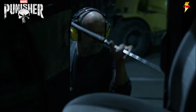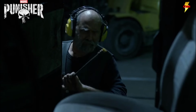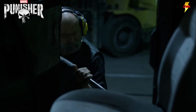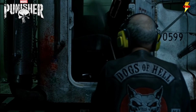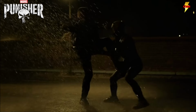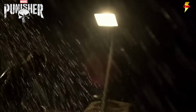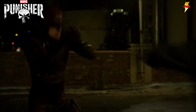The big question now remains, will this be the suit in Spider-Man Brand New Day? And I'm not gonna lie, I expect some tweaks for the big film. Marvel classically switches up costumes even in the slightest between movies and projects, so there's really no reason to think that Frank Castle will maintain the exact same costume, although I don't think any of the big details will change.